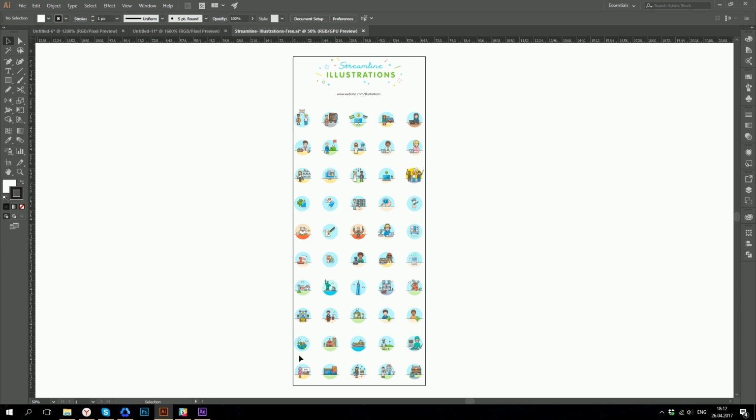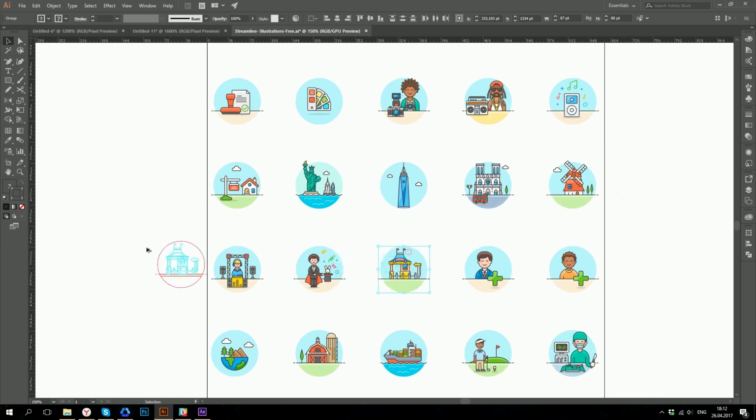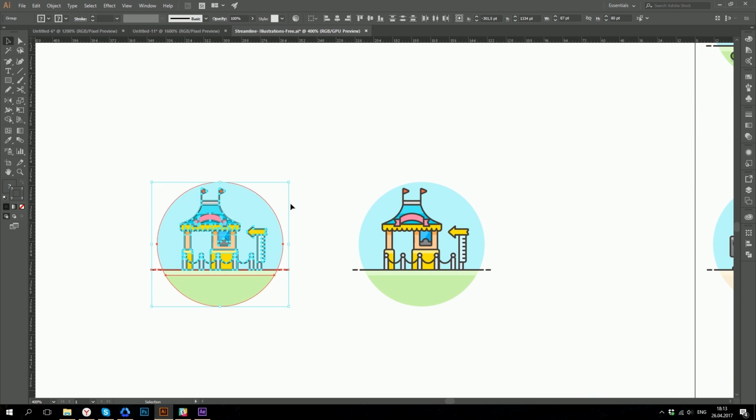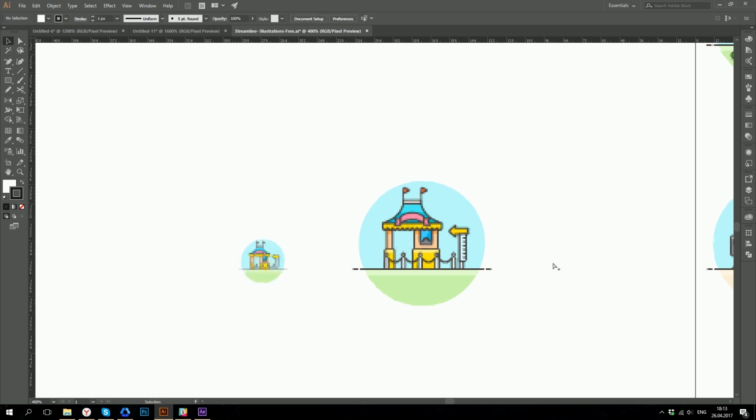When you are designing an icon, everything depends on its size, even the amount of details you can include in it. I found this example of beautiful illustrations on the web. It was distributed as an icon set. Let's choose one icon and see how it looks when rasterized and scaled down. Let's say we make it 30 pixels on the biggest side. Now let's see how it will be rendered. Even if the bigger icon isn't pixel perfect, you can still see a lot of details which are not visible in the smaller version of the icon.